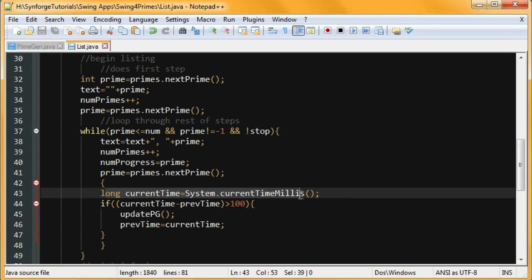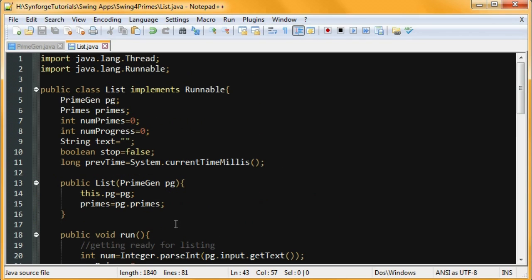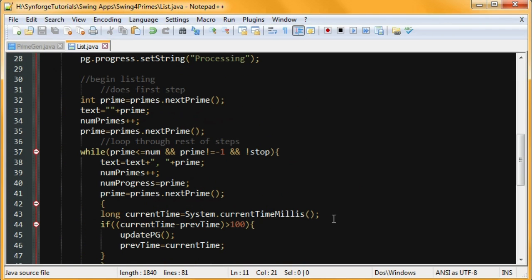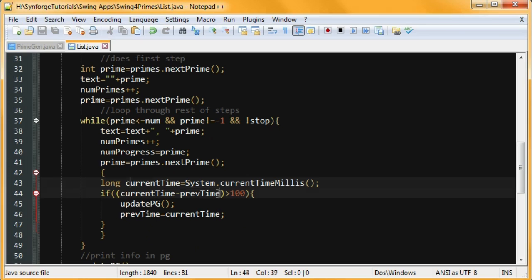So we have our time in milliseconds. We have our previous time, which was created when this program started, and we have our current time. If the difference between those two is 100 milliseconds, if a tenth of a second has passed since the prep time was updated, then we want to update our variables in PrimeGen. This will still be updating 10 times a second, which sounds like a lot, but visually you're not going to notice the difference, and it will run a lot faster. If you want to check even less, you can change this to every 1,000 milliseconds, every 10,000 milliseconds, etc. But I felt like 100 was pretty good.